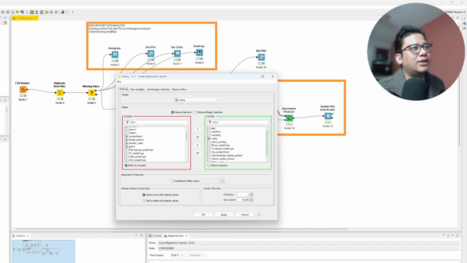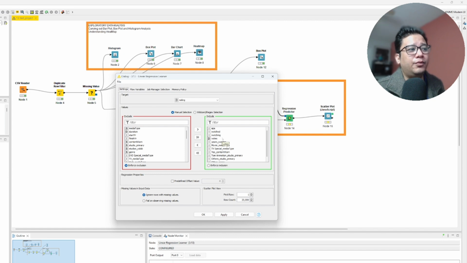The linear regression learner will have all these values that we are trying to select for our prediction. In this case, you have to select what your target variable is. In our case, it's rating. Then the independent variables, or the predictors or the features, we need to select ourselves. A lot of them you do not need, because they are not giving a lot of information. So I have selected only the ones that will provide useful information in our regression model.